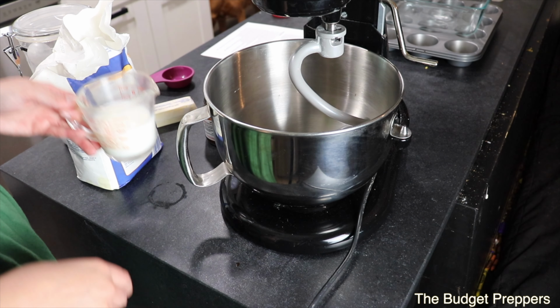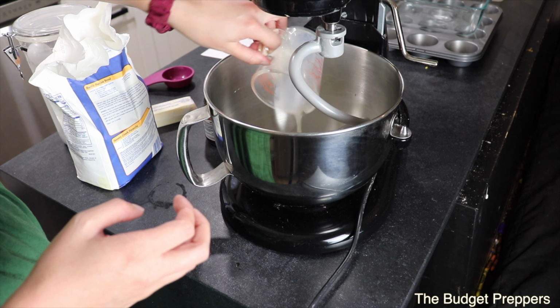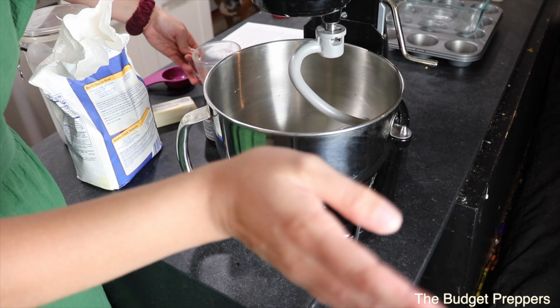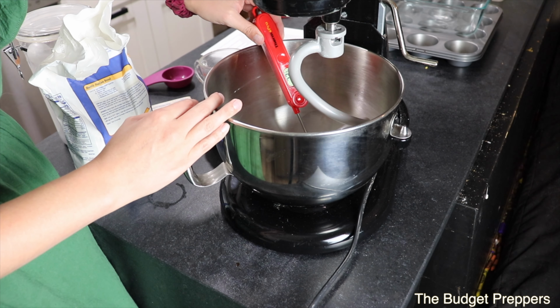All right, here we go. So we're starting off with some warmed milk. I realized why this recipe was doubled, because it is wonky, measurements halved, but it's okay, we're gonna make it work. I think I'm gonna let that cool down for a second. I think that might be too warm. I don't wanna kill my yeast here.